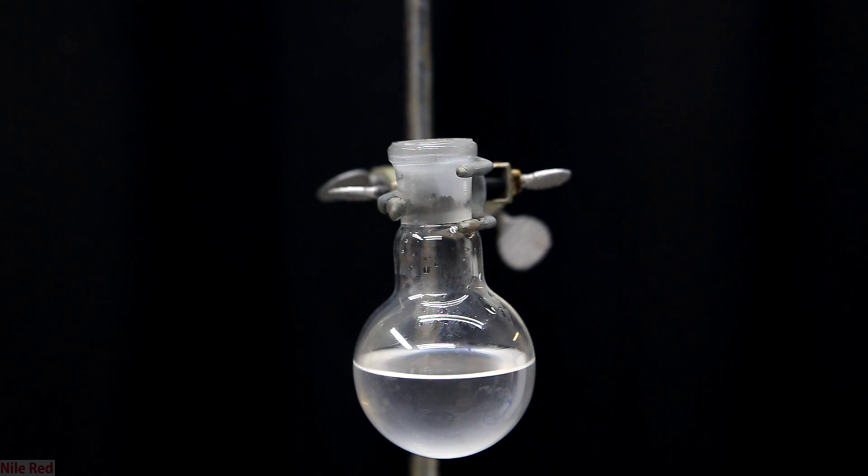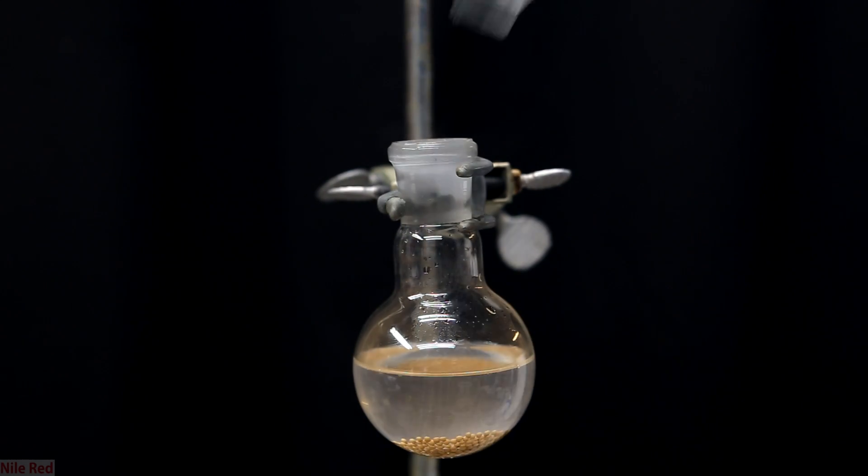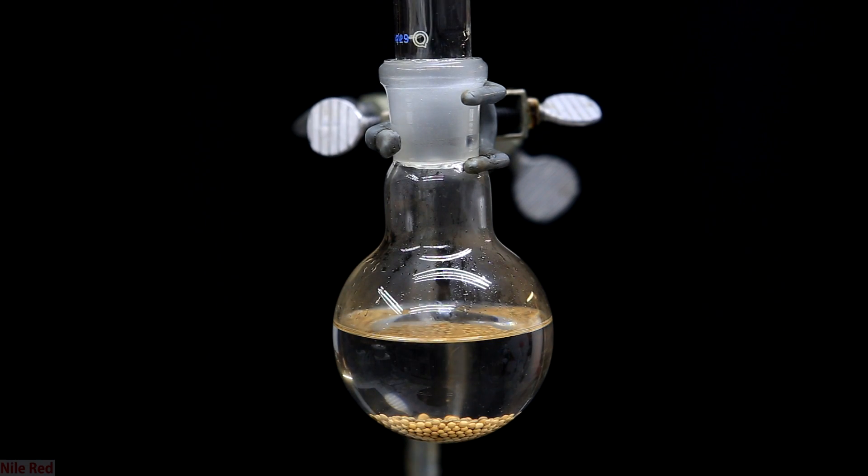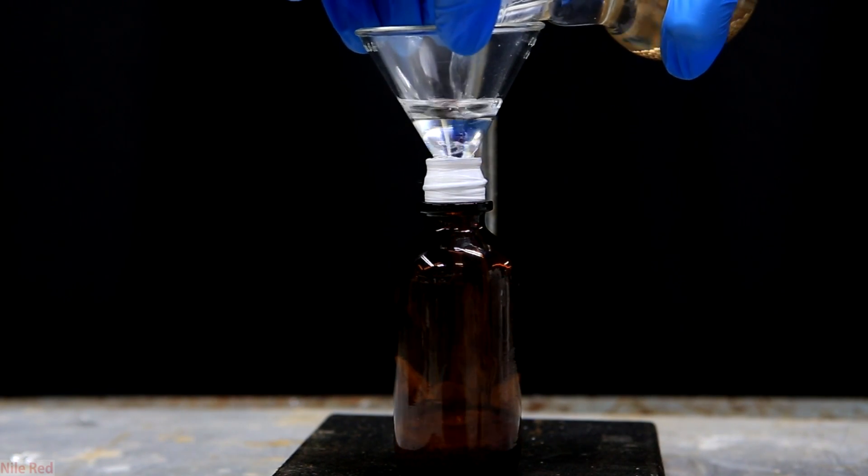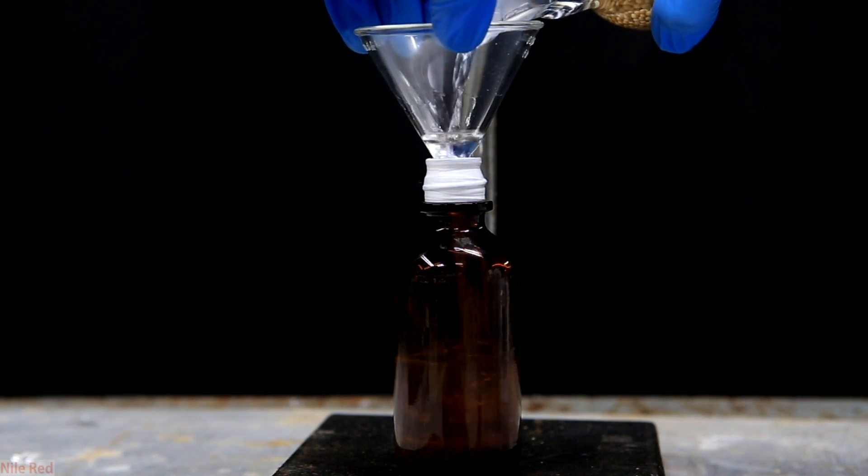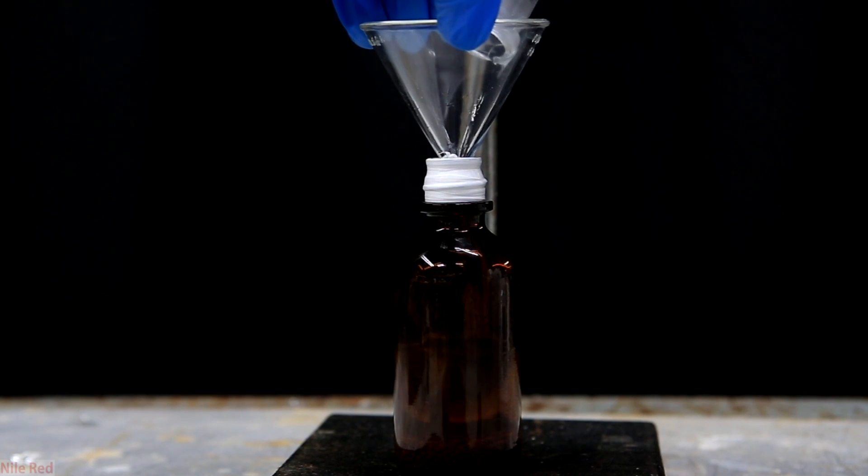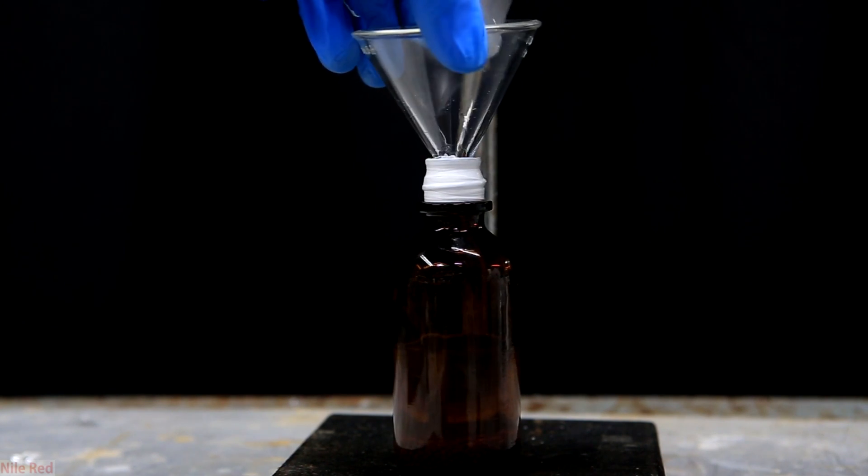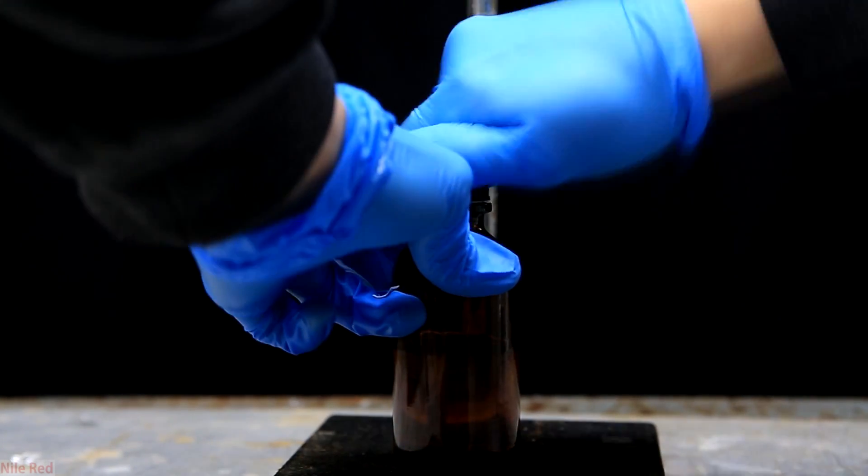The benzyl chloride we've collected is still a little bit cloudy due to the presence of water. To dry it up I pour in a bunch of molecular sieves. These will selectively pull water out of the benzyl chloride and dry it. After leaving it for about an hour we're left with a very nice clear solution of benzyl chloride. I then prepared a small bottle by filling it a little bit with molecular sieves and sealing the top with teflon tape. Into the bottle I decant my benzyl chloride but leave the molecular sieves behind. This way when the benzyl chloride is put away to storage it sits with fresh molecular sieves. I put teflon tape around the top to really make sure that the cap is sealed well and that no benzyl chloride leaked out. I then capped it nice and tightly and labeled the bottle.